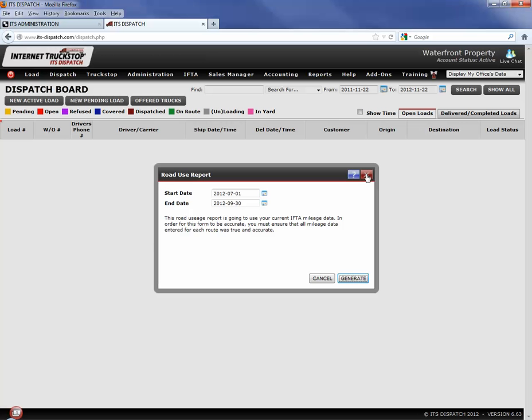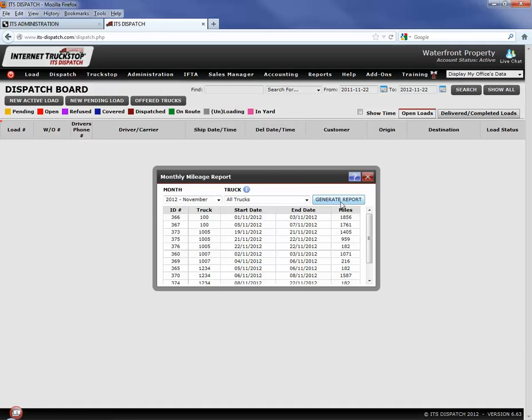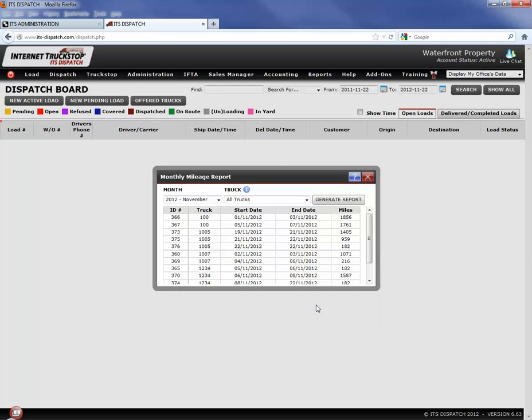We have as well created another form in here, which is called your monthly mileage report. And this here will break it down into an Excel spreadsheet, giving you the ability to see each truck separately on an Excel spreadsheet. And once it populates here, again, it's going to bring it up as an Excel spreadsheet. And it's going to look like this.